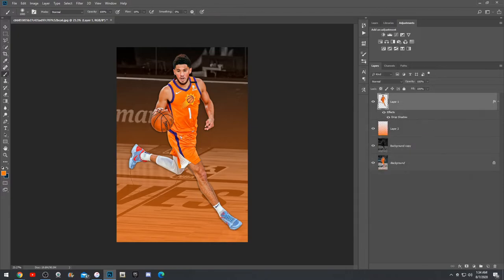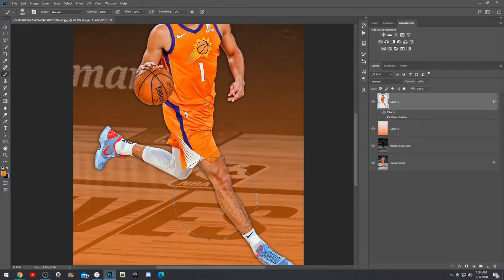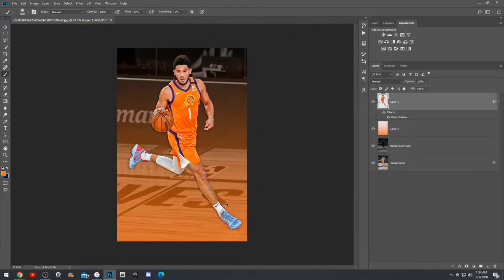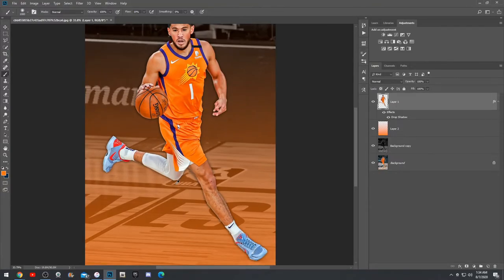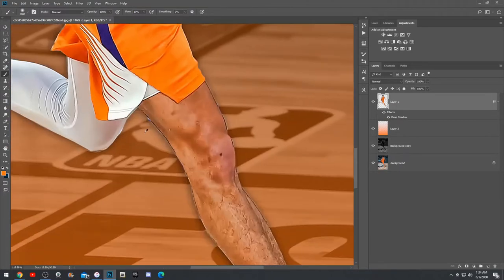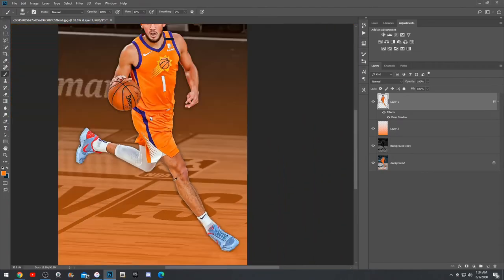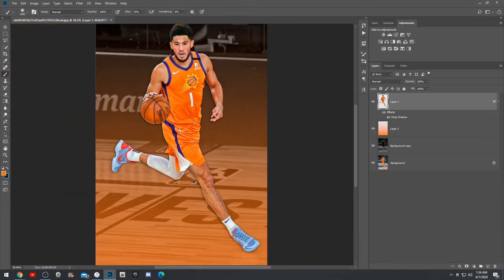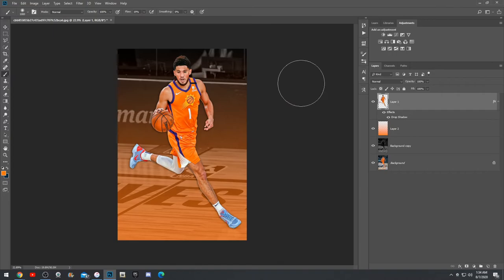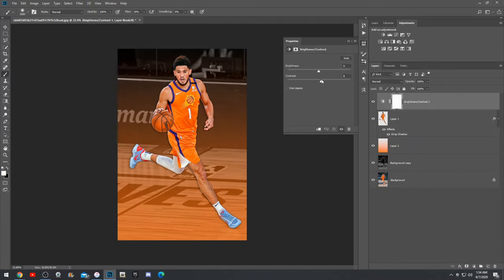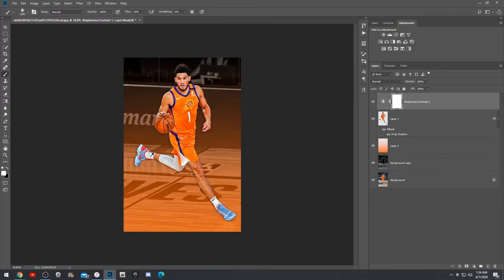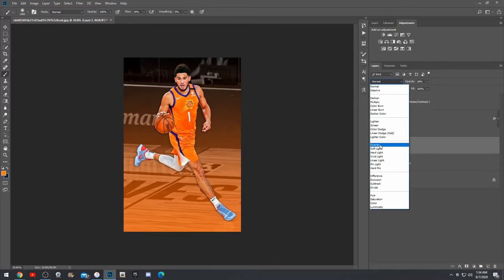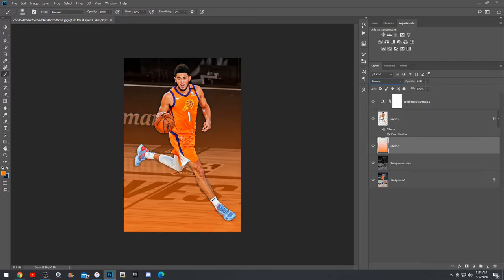All right, see, now that's one of the reasons why you should have good masking, because if you don't, it's going to make a really bad outline. As you guys can see here, I didn't do that good of a job, but I guess you guys can be done right now. That looks pretty dope to me. Obviously adjust it to what you want, add a little bit more contrast if you'd like. Try to put this on overlay, which I'm not going to do this time.